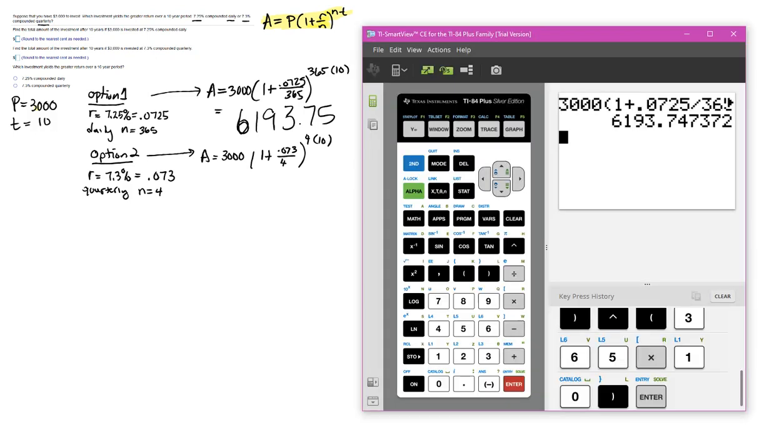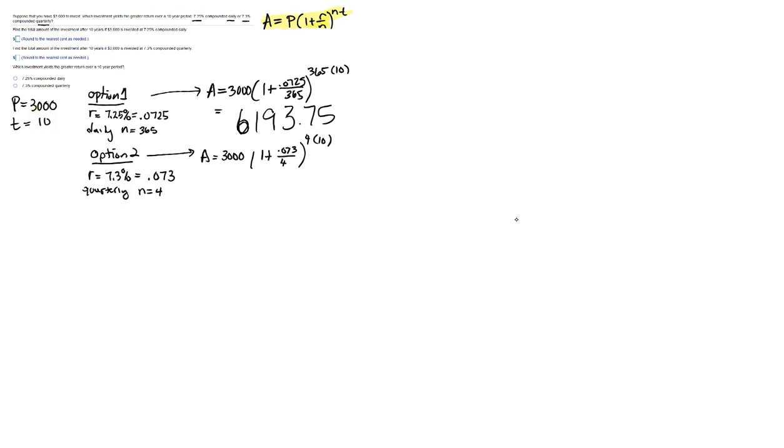But I wanted to show you, just in case you don't have a fancy calculator like this, I'm going to clear this out. And if you don't have a calculator where you can just type that whole expression in, you can still do this. You are going to just need to follow order of operations. So with order of operations, you're going to start on the inside first. You're going to do that division first. Then you're going to add the 1. Exponents come before multiplication, and then we'll finally do that multiplication. So let me show you how to type that.